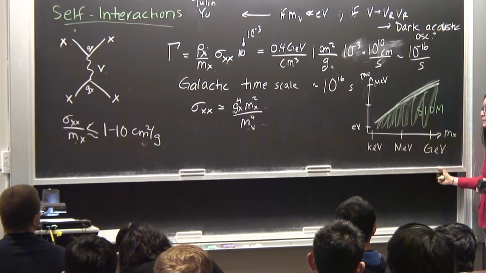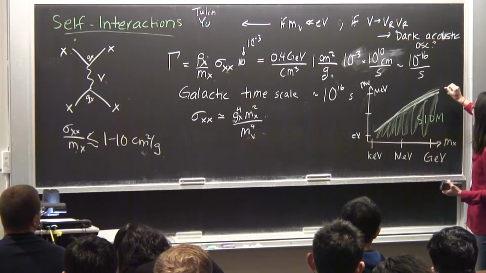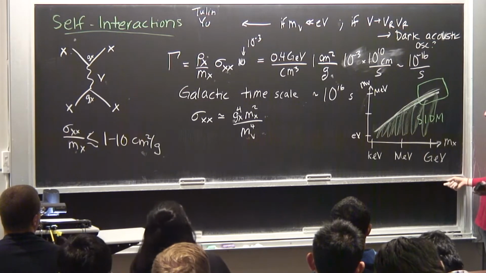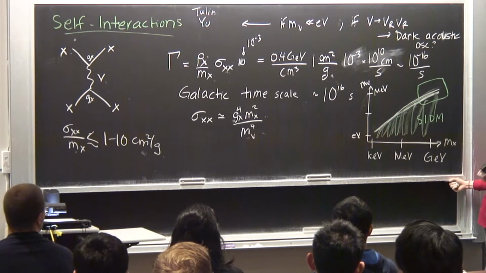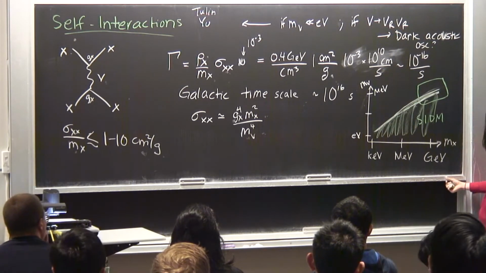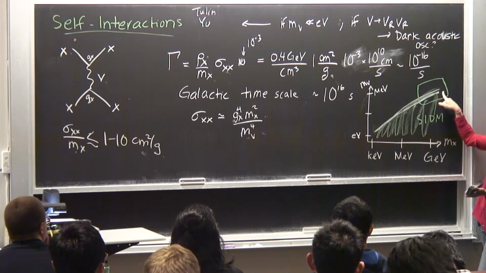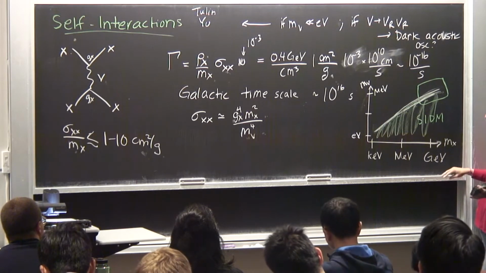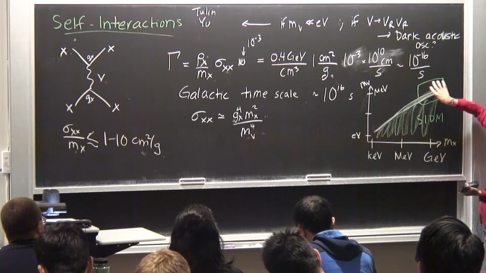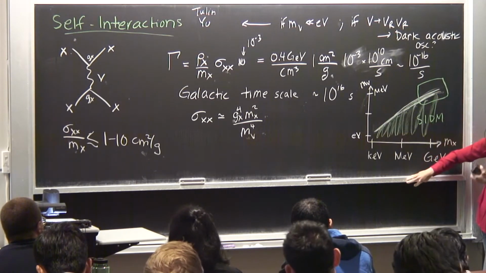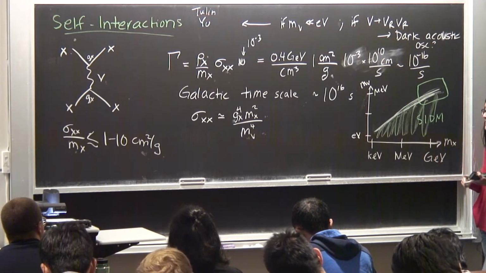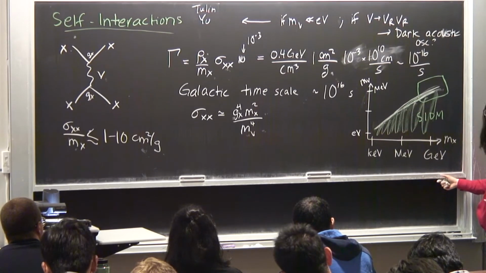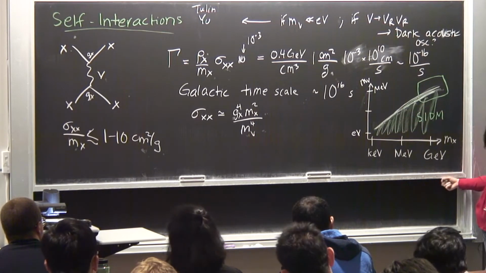And some of you might have been following, there's an interesting region around here where it's claimed that you don't use it as a bound, but you can actually explain some of the questions in small-scale structure. If you want to explain some of the profiles of dwarf galaxies and so on, then there's some parameter space up here, which they claim satisfies the constraints from things like clusters, but fits the observed profiles in other dwarf galaxies.